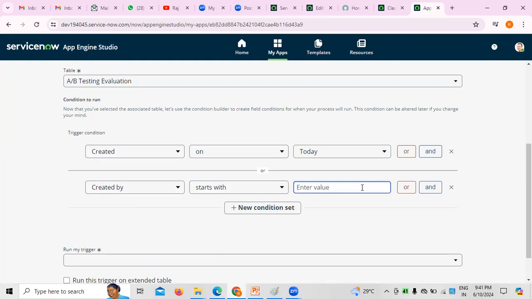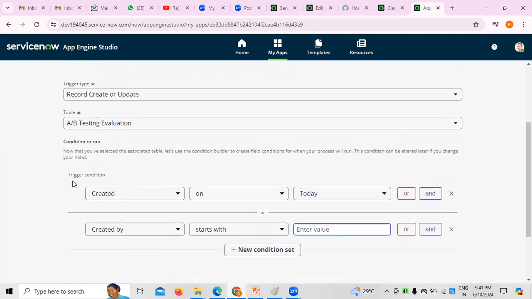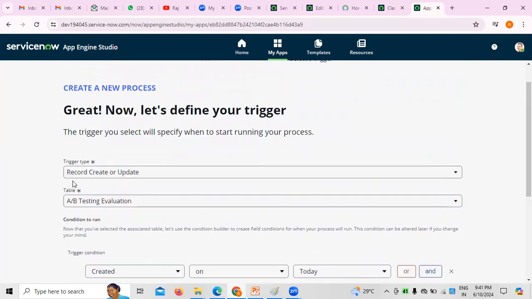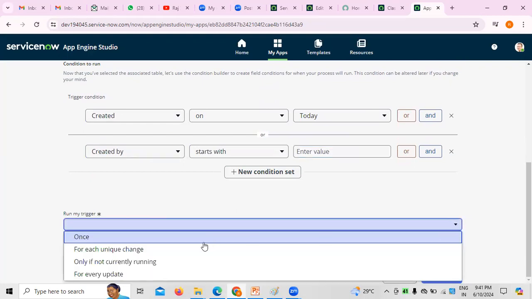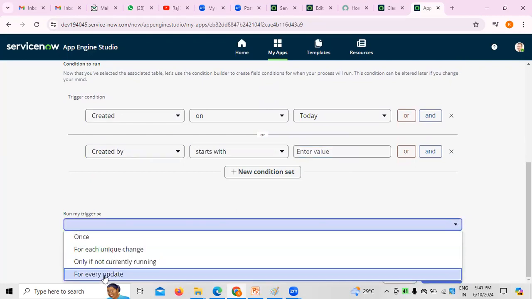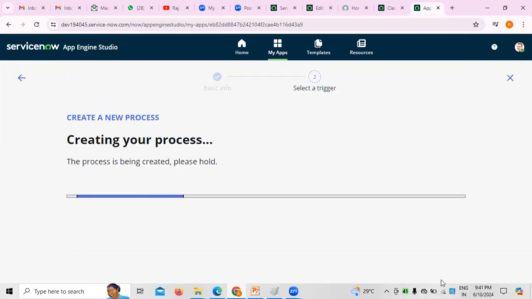So you need to enter the value over here. Okay, so like this, there are different conditions we can add to the existing trigger condition when we want to create any kind of new process. Next, generally for every update, wherein we continue my trigger, right? So run this trigger on an extended table is something which we have selected, wherein you are clicking on continue.